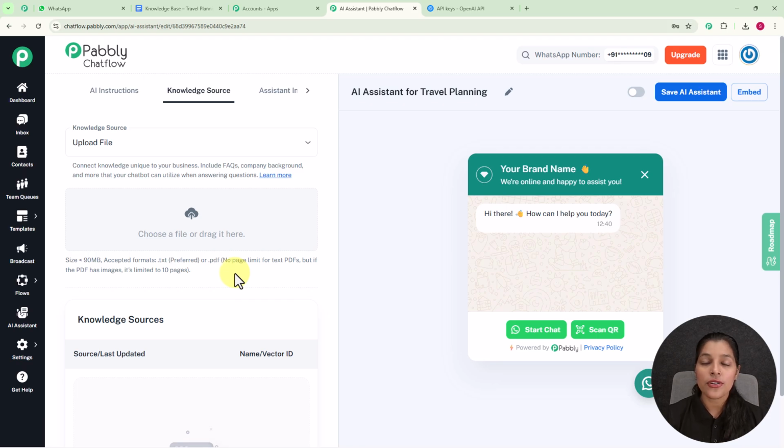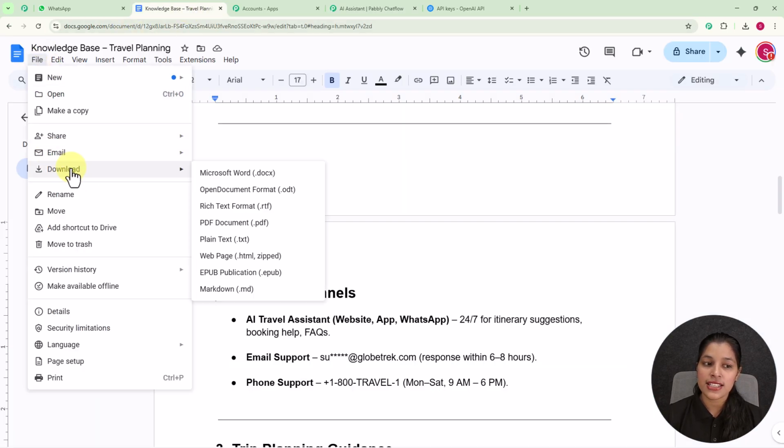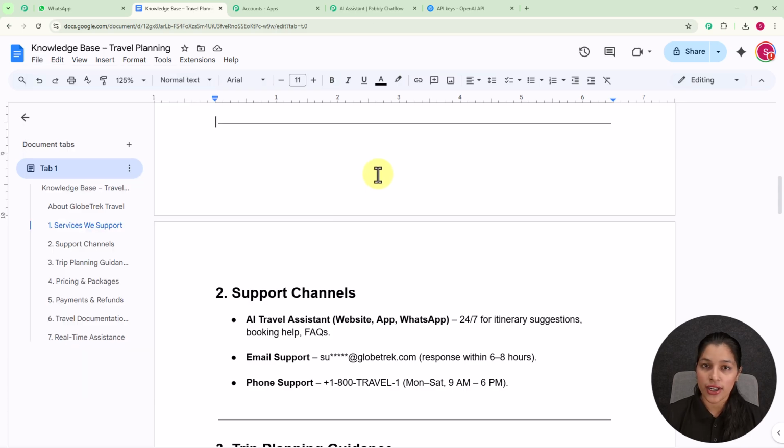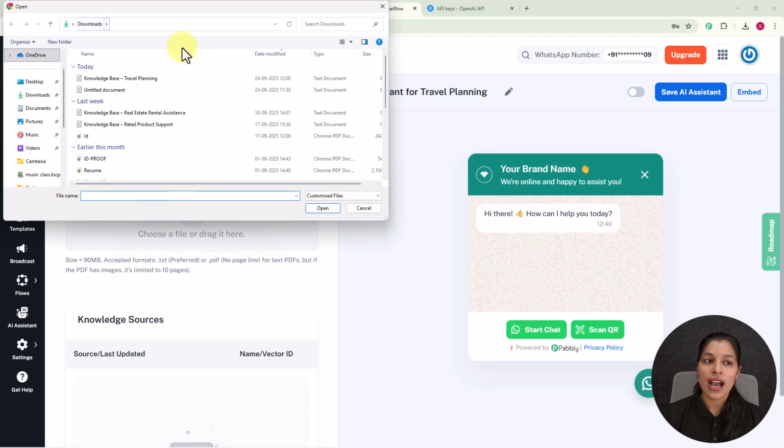But for downloading this knowledge base to either formats, you just have to go to the knowledge base, and here on this file section you simply have to click over this download, and in this download section you can see we are getting the format that is .pdf and .txt. So you just have to select either of the formats and download your file. But I have already downloaded my file in .txt format, so I will be selecting it over my AI assistant. So now let's click over here, and here you can see I'm landed to my download section where I have already downloaded my knowledge base that is for the travel planning.